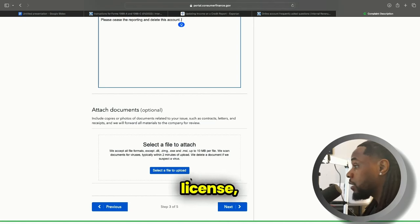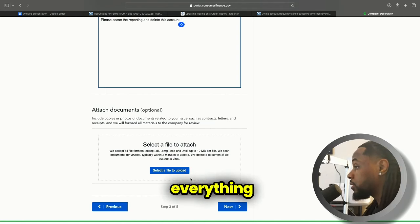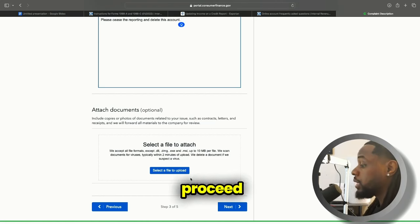Where it says 'Attach a document,' you're going to add the screenshot of the 1099-C or that page of the transcript. You're going to add the screenshot of your credit report that's reporting that information. It doesn't matter if it's Experian, TransUnion, or Equifax — you can send all three if you want just to let them know it's reporting to all three. You also want to add a copy of your driver's license, a proof of address — which can be a utility bill, voter registration, phone bill, bank statement, credit card statement, car insurance, or internet bill. It just has to show your address. You want to include your second form of identification — either a passport, birth certificate, or social security card.